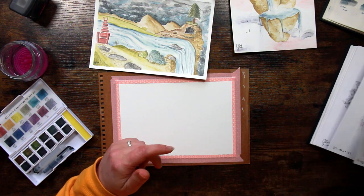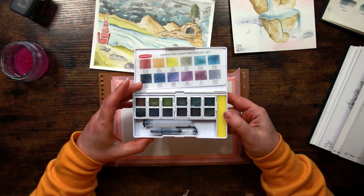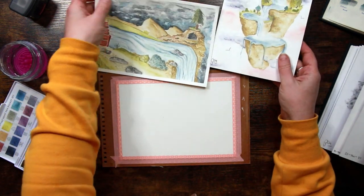So for this today, I'm going to be using a combination of the Graphitint paint pan set, but also the Graphitint pencils, which are just out of shot over there because I don't have room in my desk. So I've got these here for reference once again.